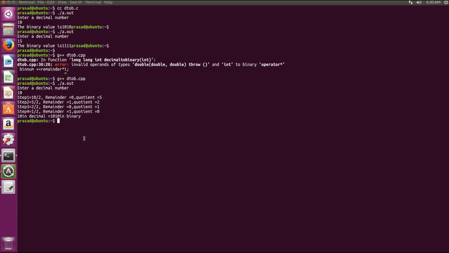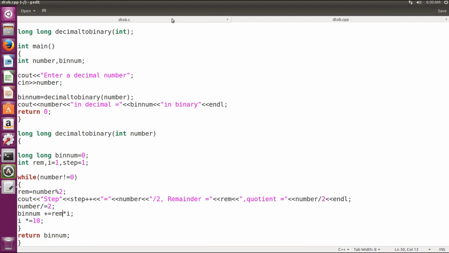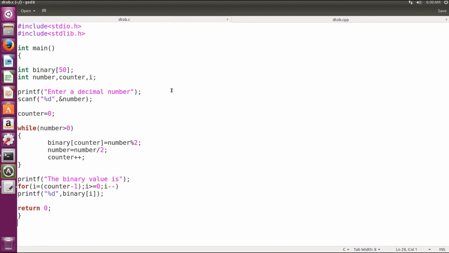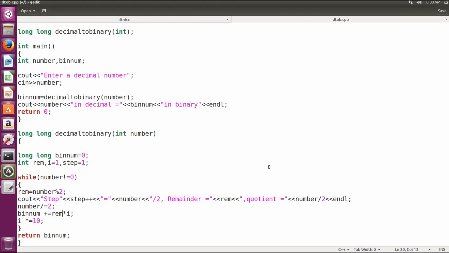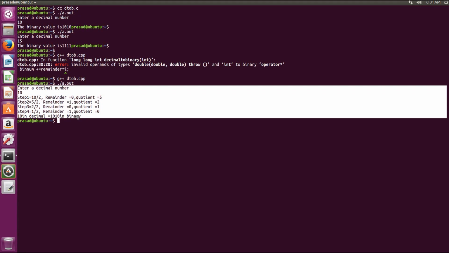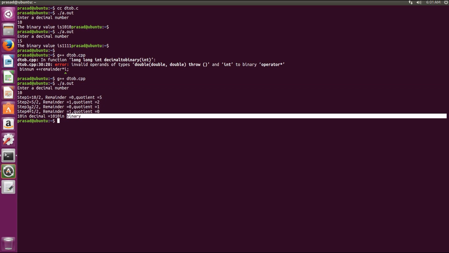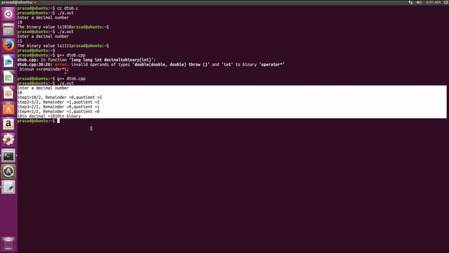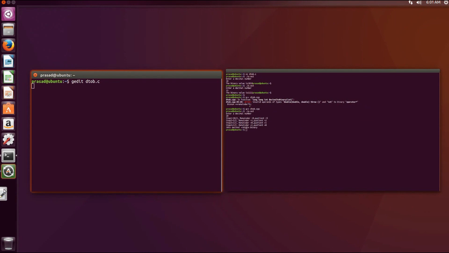Okay, so this is how it is done in C++. There are multiple logics which you can use, like you can use a similar logic to what we applied in our C program. Actually, this is the same logic that I have applied here. Just I don't have any counter variable, so I have used step, so we will get a better output. In this way the readability increases, so the user can understand what actual operations are being performed. Okay, so now let's quickly move on to our Java program.